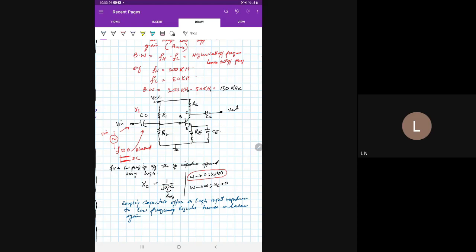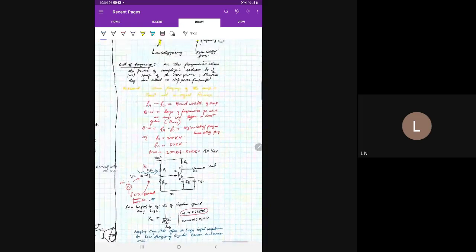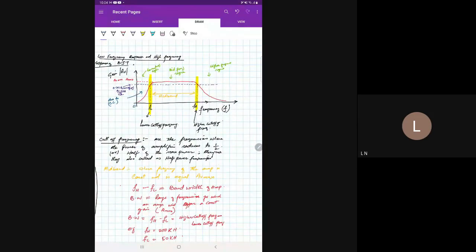When the input has zero frequency, that is DC, then you know that the output will also be zero because there is no input there. When the frequency is zero, the signal will be completely blocked by the coupling capacitor. It will not be allowed to pass to the base or to the amplifier, so it will not be amplified, and there will be no output. Output will be zero, input will be zero, therefore the gain is zero. That is what you have here. Gain is zero somewhere here, so gain is very small.